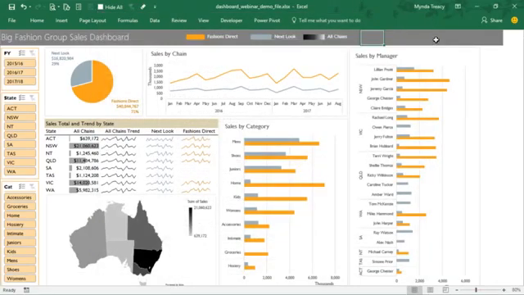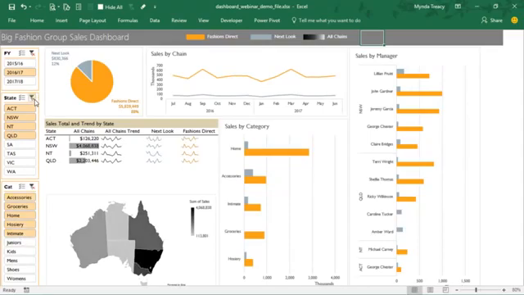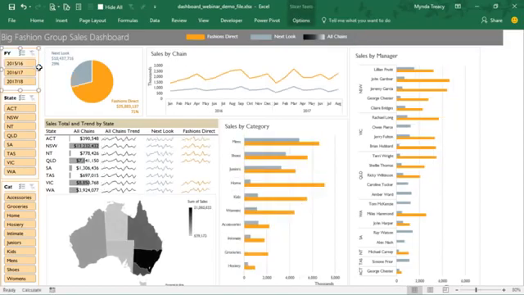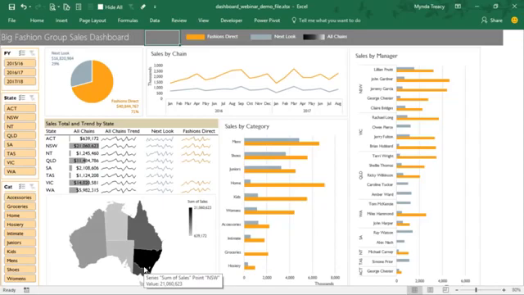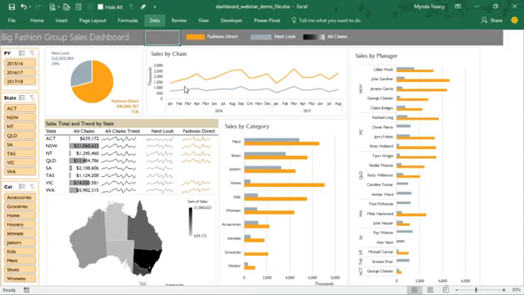So now I have something that almost doesn't even look like Excel. It looks very clean. There's not a lot to distract the user. They can interact with the slicer. You can see everything is updating, all my labels, all of my charts, and we're ready to publish it. And next month, when you come into work and you've got the new data, pop it into that source data sheet, refresh everything on the Data tab, Refresh All, and you can get on with some more exciting work.